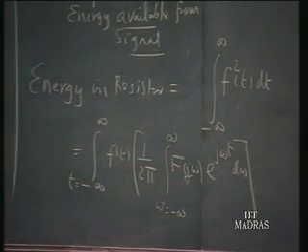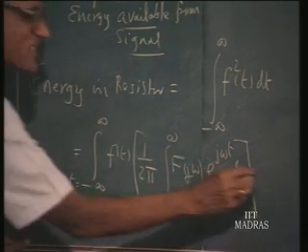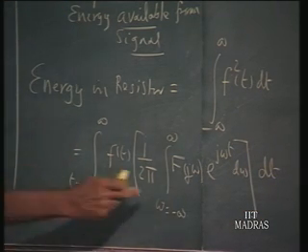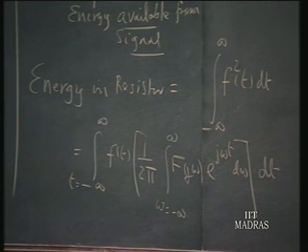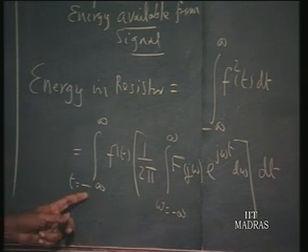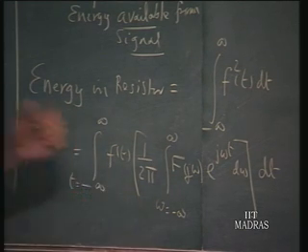This is the expression for f of t. So, instead of writing f square t, I multiplied f of t by another equivalent expression for f of t, times dt. So, this has two integrals, one in the time domain and one in the frequency domain. What I would like to do is interchange the order of integration. That means, instead of integrating in the omega domain first and then later on the time domain, I would like to reverse the roles. I would like to integrate this expression in the time domain first and then in the frequency domain later.